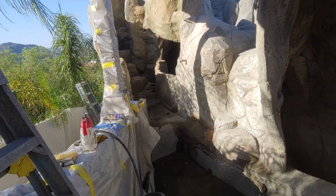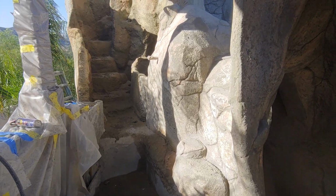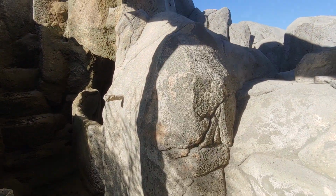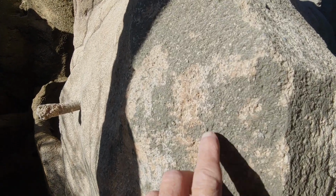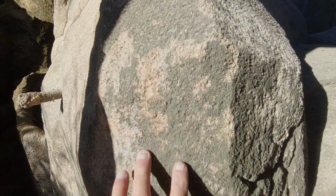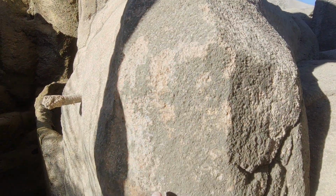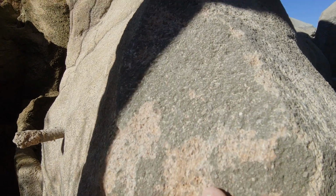So let's talk about the blown on texture coat, which we're using a Graco pump. There's a name for it and I can't remember what it is, but anyway. So my little technique is using that fog coat stuff, and you can kind of see the color of it right there. It's a different color. This has been done. We sprayed it on, we throw it on, and then we trowel things down and brush them, and we get this nice texture.